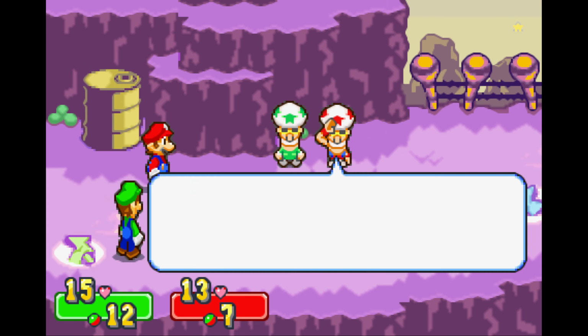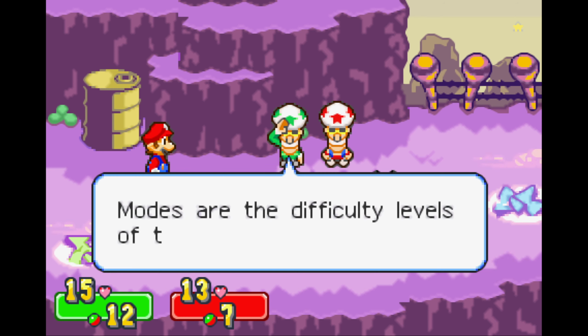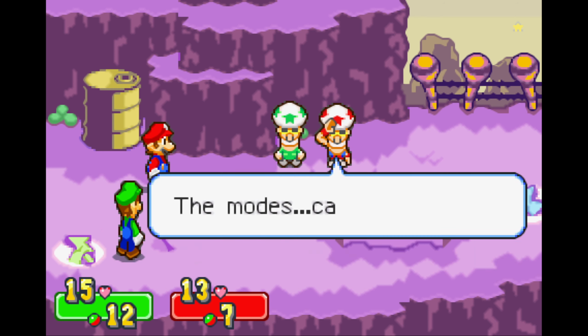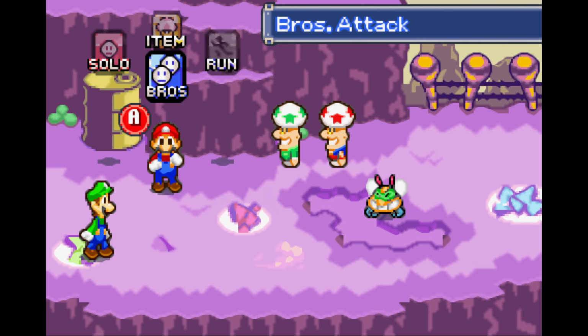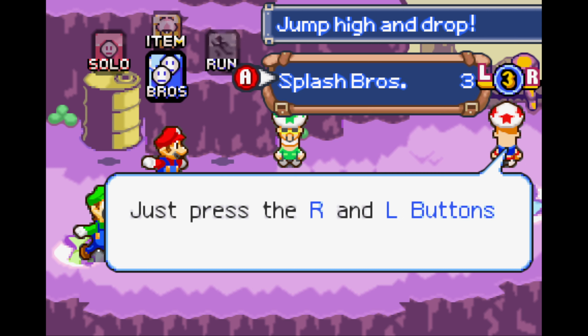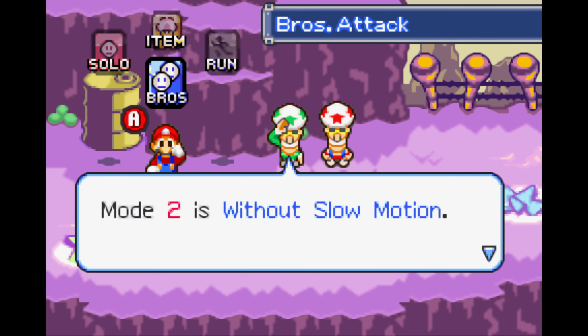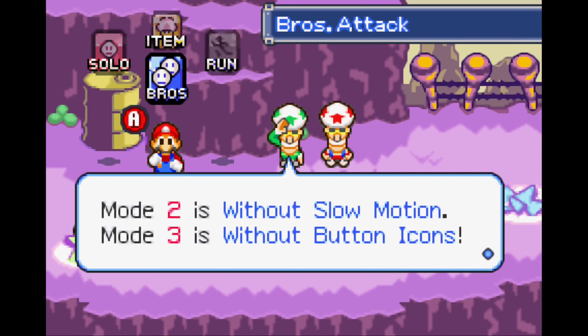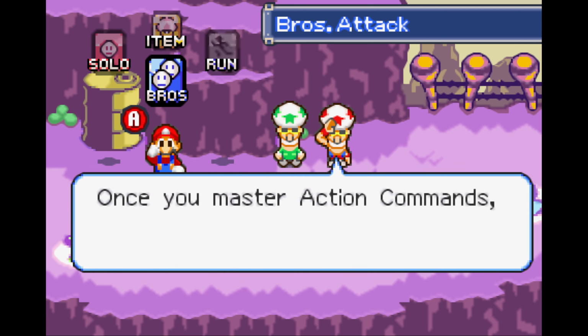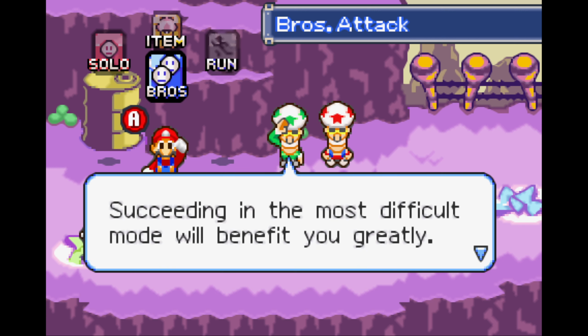That's how Bros Attacks work. Next, I will tell you about the modes in Bros Attacks. Modes are the difficulty level of the Bros Attacks. The modes can be changed. Just press R and L buttons. You got it. Here, okay, to change the modes. Mode 2 is without slow motion. Mode 3 is without button icons. Once you master action commands, try different modes for a greater challenge. Succeeding in the most difficult mode will benefit you greatly.